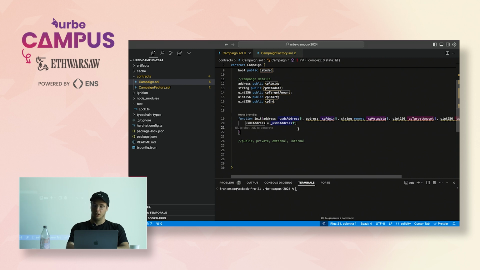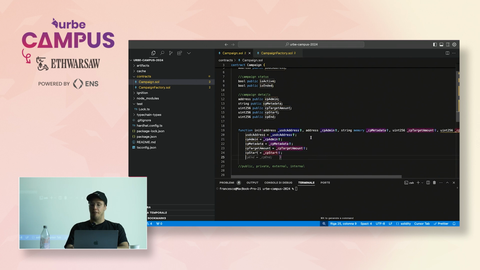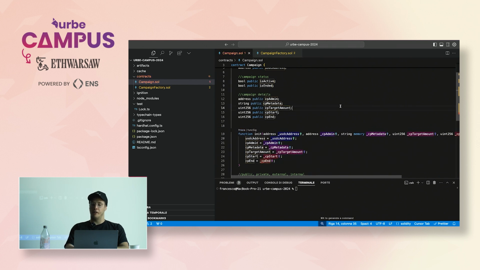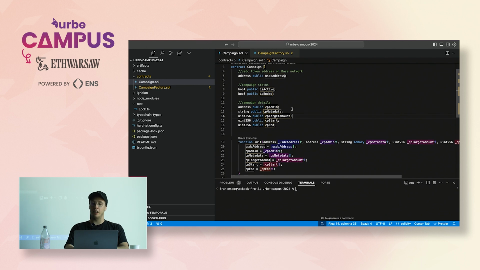So let's continue with the development of our contract. Right now we are in the function init. This function is used to initialize storage variables of our campaign. So basically we have to override all the parameters defining a campaign.